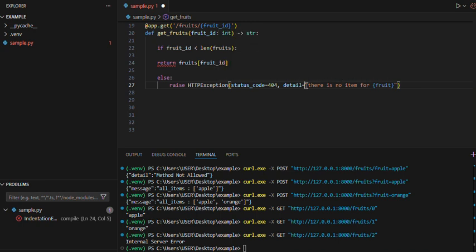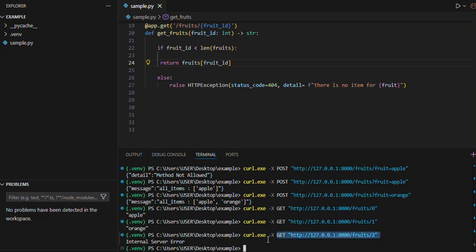Let's put the f function here so it can format it for us. All right, so now let's try to get what is not on the array. Now let's see what it is going to say.